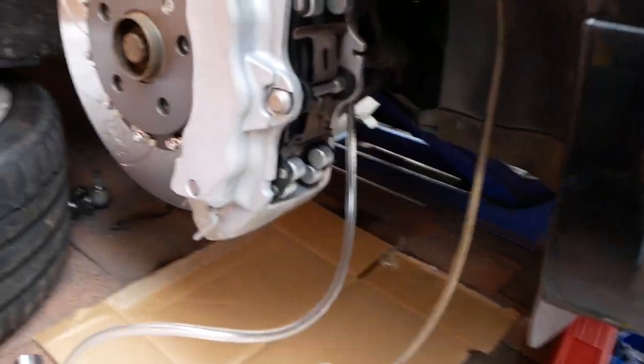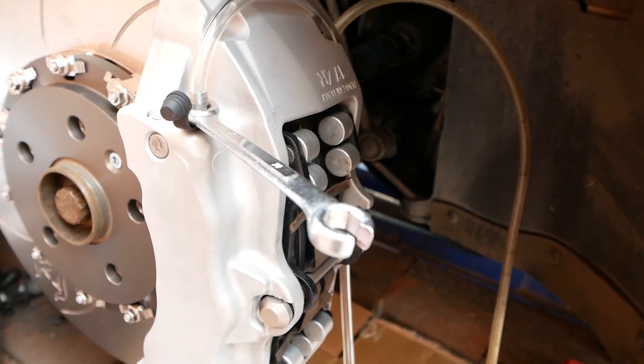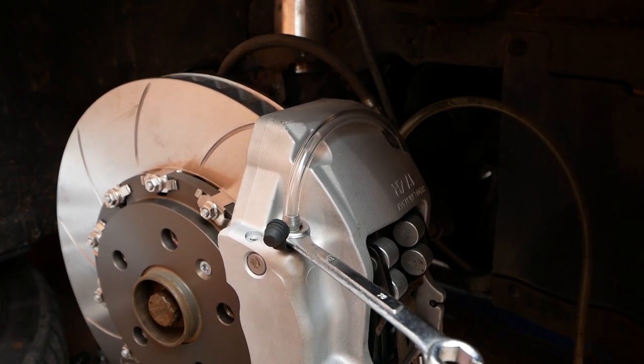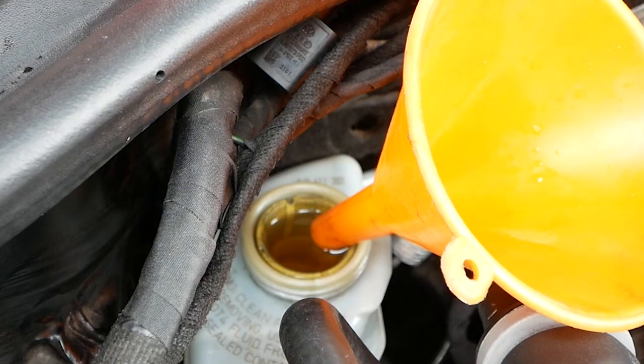Now this is going to get a little bit noisy, but you'll see that the fluid will start to go down when I start getting fluid coming out of here and into the bottle. So I'm just going to set the camera up on the top of the engine so you can see this fluid getting sucked in and the fluid reservoir's level lowering while the fluid is getting pulled through the lines and into the caliper and back out again. Now I've got the compressor hooked up to the vacuum bleeder and it's sucking air from the caliper, and you can see that the fluid level is going down here as the fluid is being sucked through the reservoir, through the master cylinder, through the pipes, and then finally through the brake calipers and out to the other side where the vacuum bleeder is.